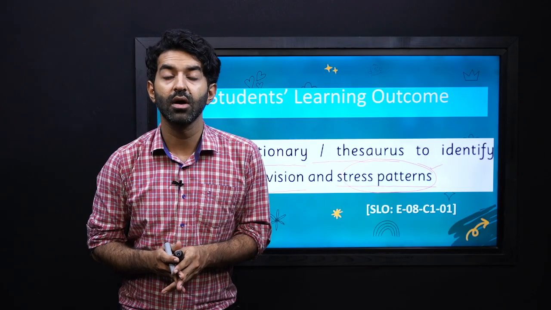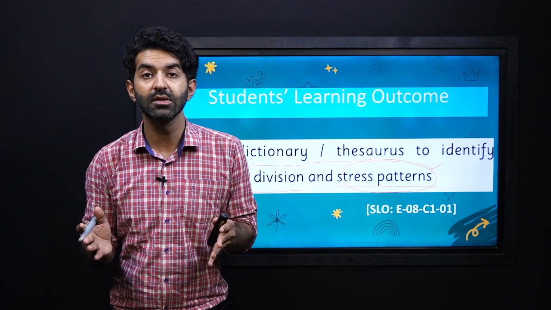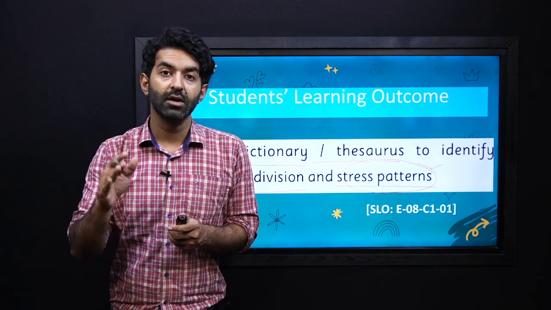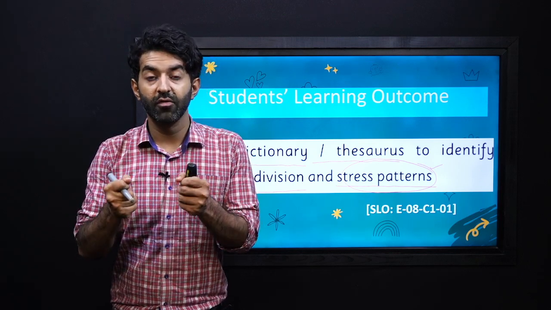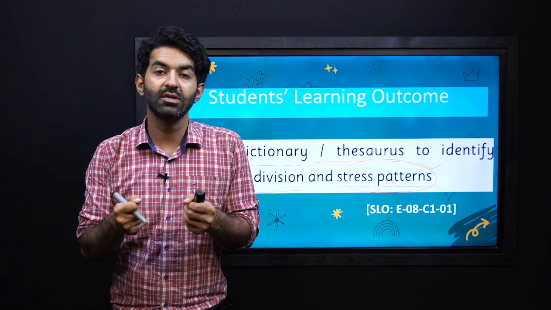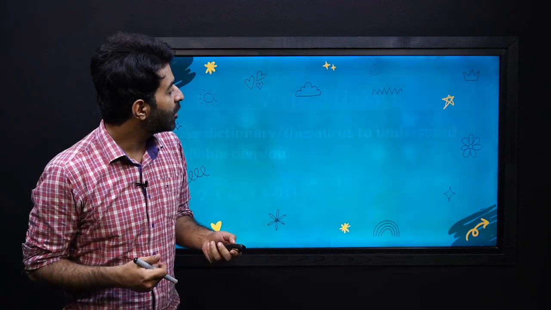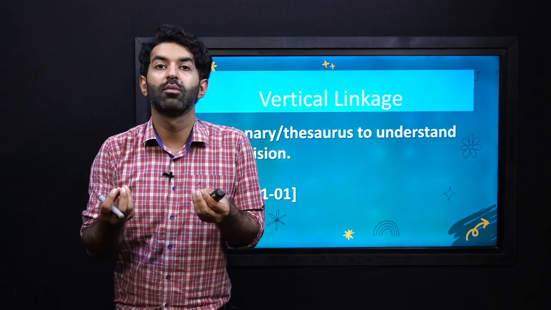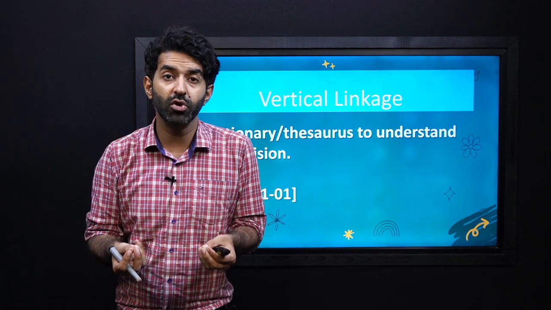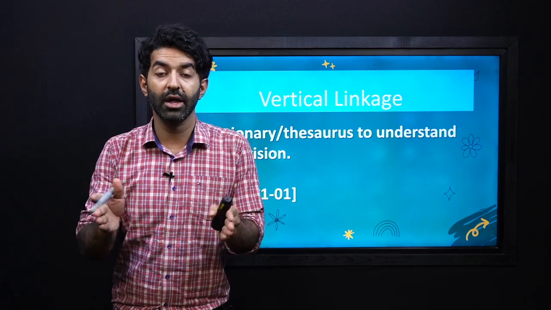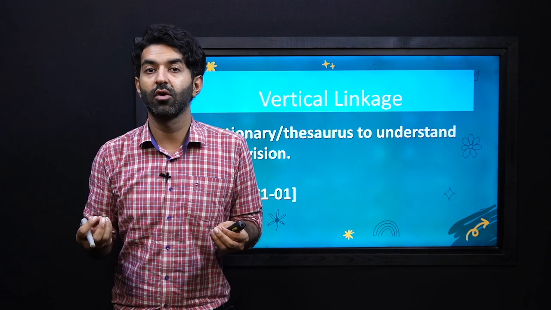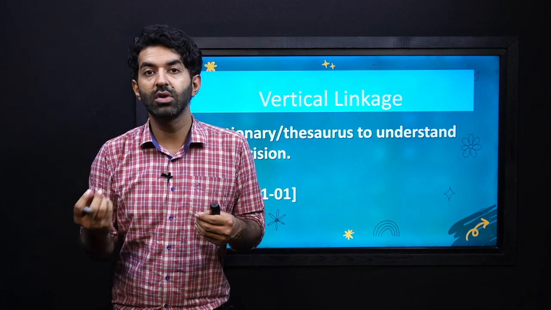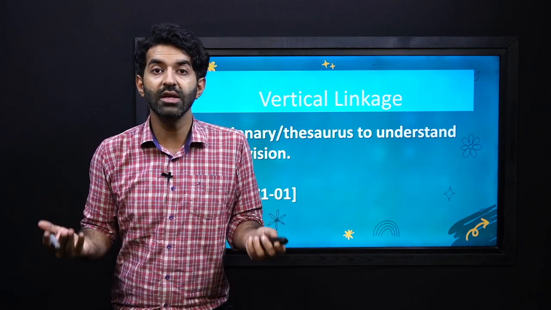We already have a very good idea about what a syllable is. This is a very minimal sound that you make in a word. Some of these sounds you need to give a very good force and stress, and some are unstressed. So let's learn about them. Let's recall the previous lesson where you learned about syllabification, the different syllable patterns and how you can divide a word into syllables. How can you find out which word has one syllable and which one has 3, 4, 5, or maybe even 6 syllables?